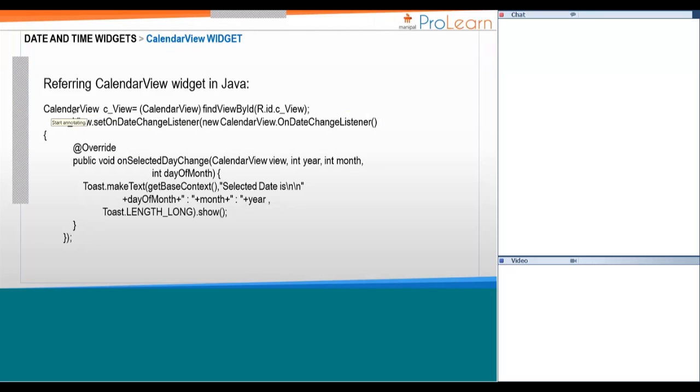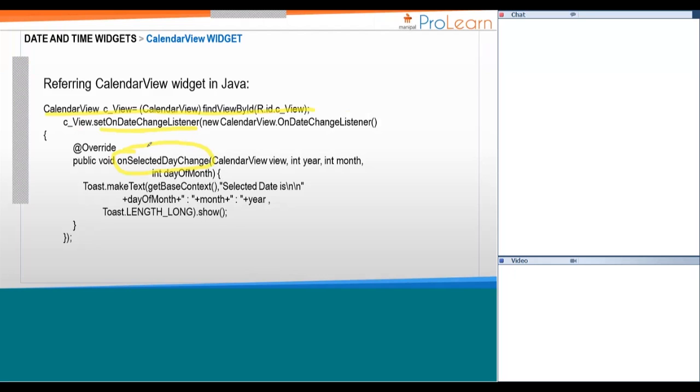For the calendar view, here we are getting the reference of the calendar view. Next, whenever you change the dates or select any one of the dates, this particular listener should be registered and it will be called. Inside the listener there is a function on selected date change.